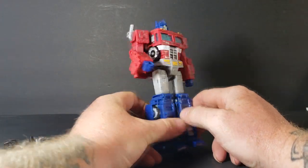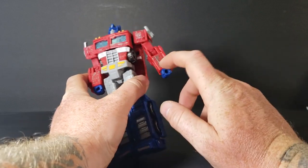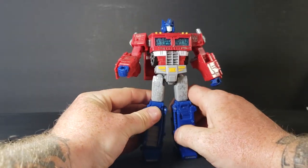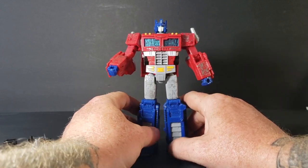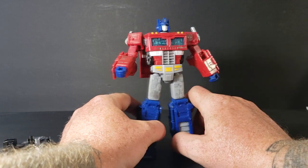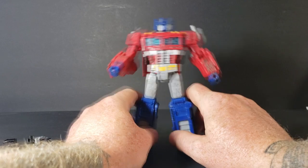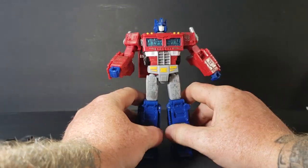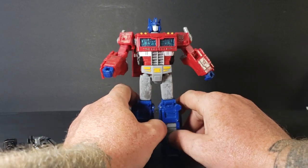The sculpt on this guy is awesome. You can tell he's got some battle damage here — paint wearing off from battle. Very cool. I did get my son the film version of Optimus Prime a couple years ago. Somehow he managed to lose the head — I don't know how he managed to do that. I was going to do a review on him a while back, but with no head it seemed kind of pointless. I do actually prefer the film version of Optimus Prime over the square body red semi of the animation style, even though this was the original.